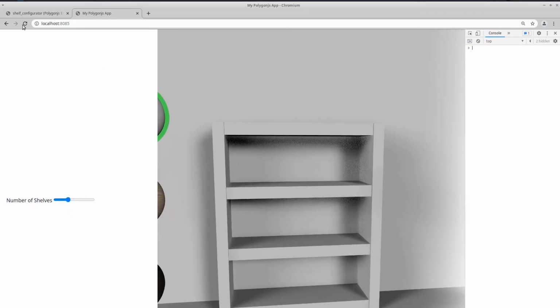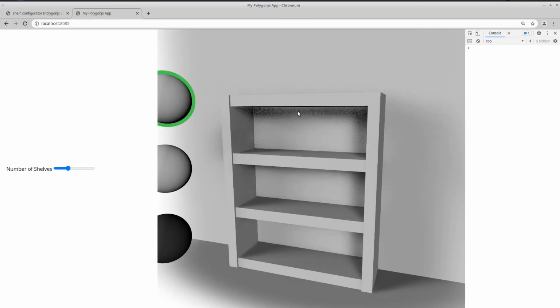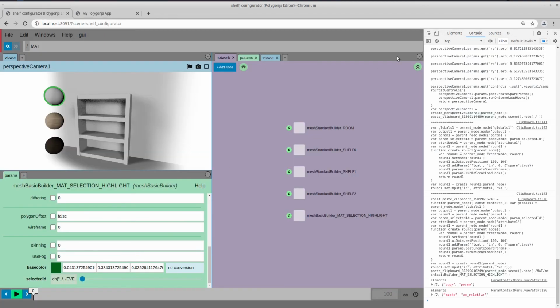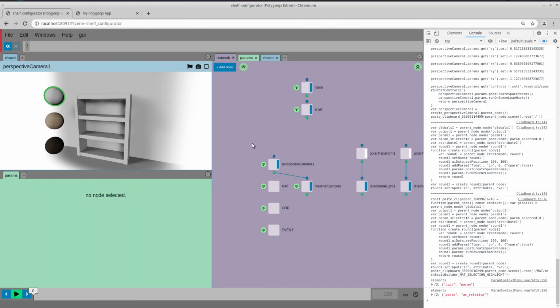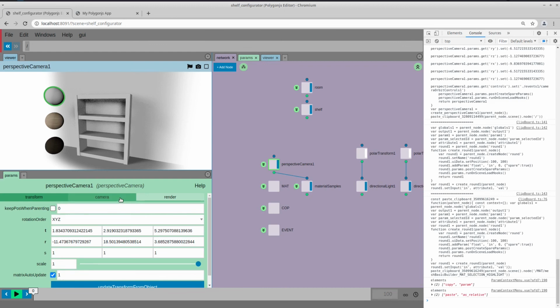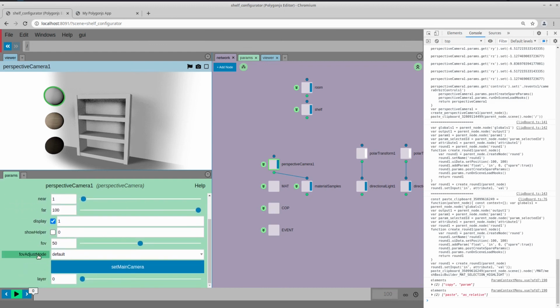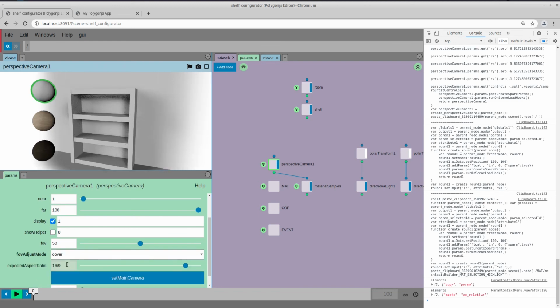One thing we need to be aware of is that as we resize the window, we might have some issues with those spheres getting cropped at the limit. So if you go into the camera, and we can delete this second camera as well, we have the field of view adjust mode, and what we want is either cover or contain, depending on what you want to achieve.